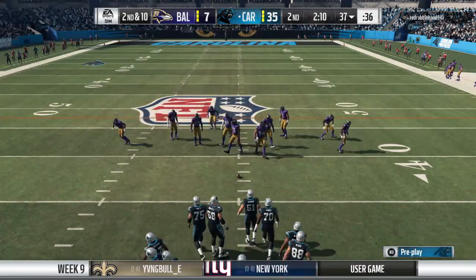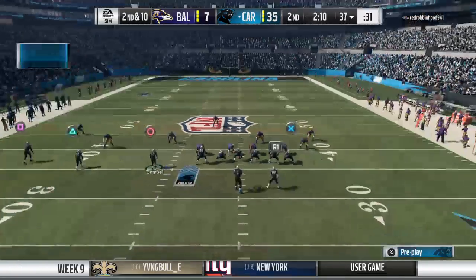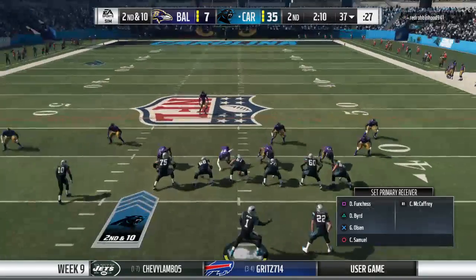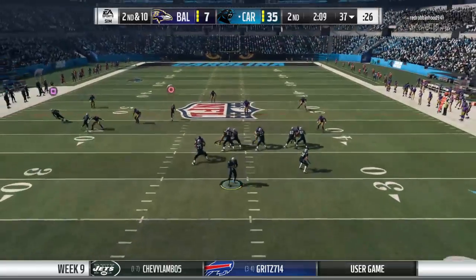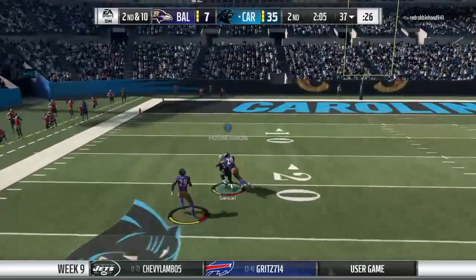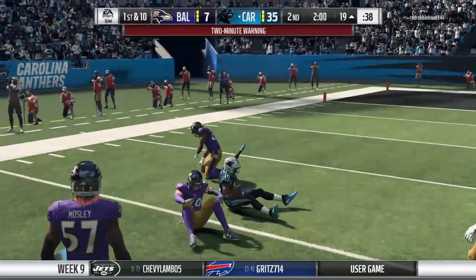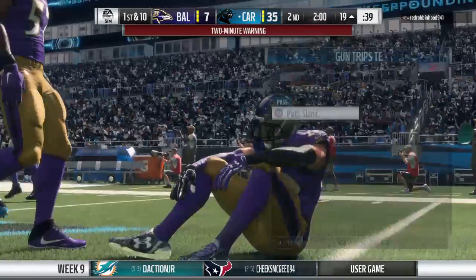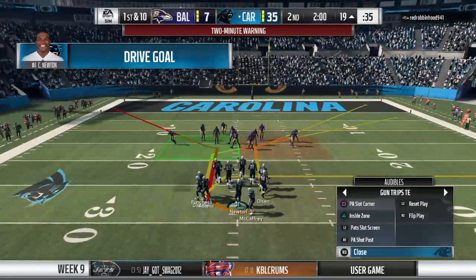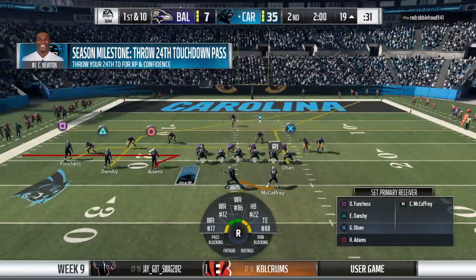I guess they figure with a guy who is that hot downfield, who knows how to get the ball into the end zone, you throw it up and give him every opportunity, even though that one fell incomplete. Yeah, he's already been in the end zone multiple times. Tried to target him again deep there, but unsuccessful. Steps away to his... This is caught at the 20. And he is taken down deep in Baltimore territory. A big play there for the Panthers. 43 yards. Looks like the defense in press coverage here.